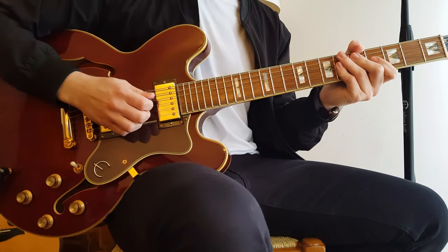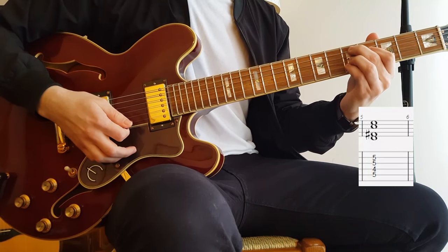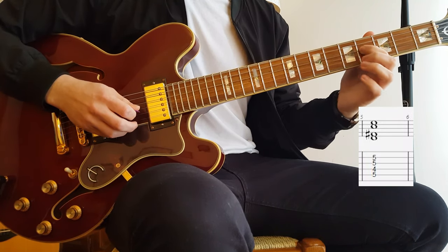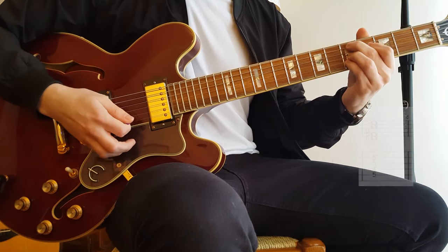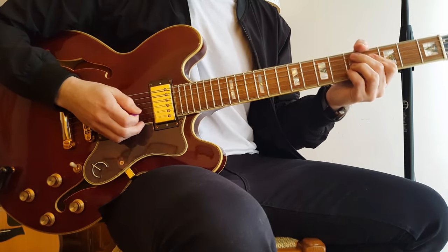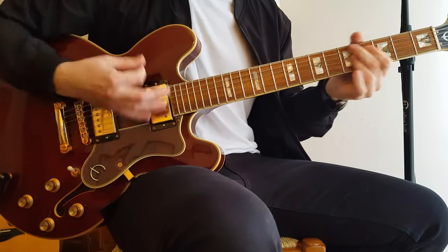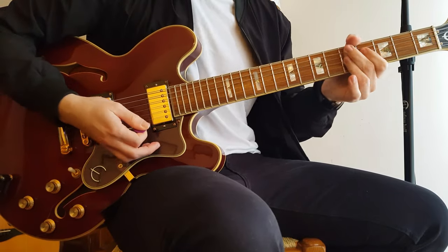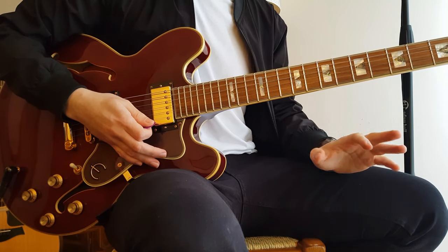For the D7 chord, we'll be using this shape. This is the root, this is the major 3rd, flat 7, and the 9. Well, this shape is a really common shape in blues and funk music. I'm sure you already heard this type of thing on many, many famous records.